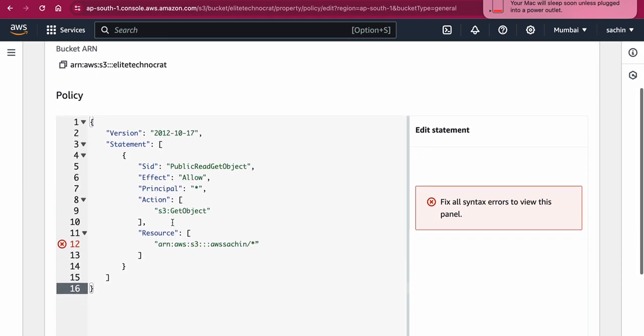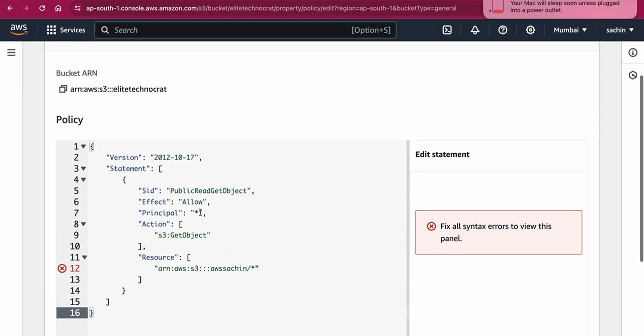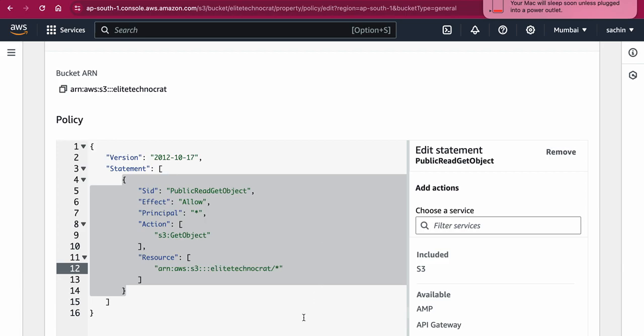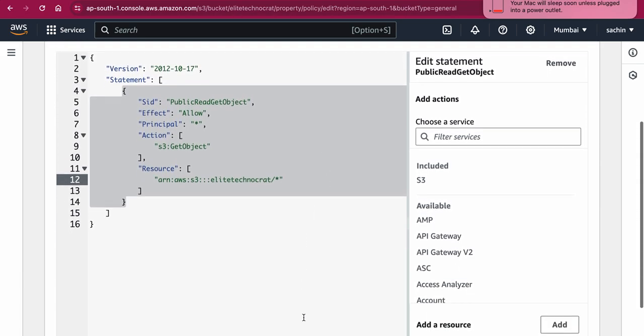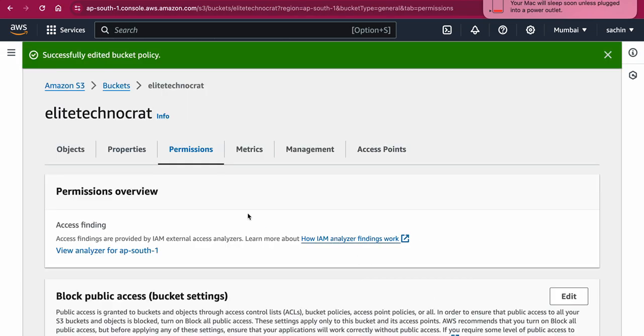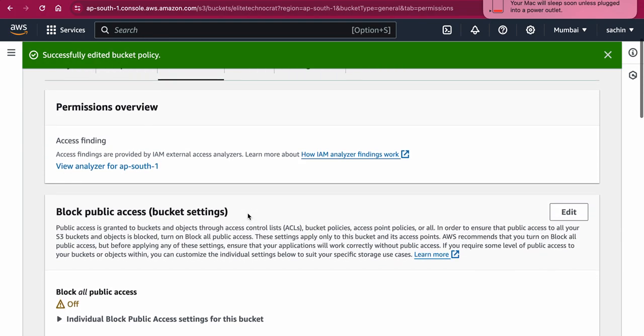If you see here, I have to change the ARN. I'll copy it here, come here, and replace the ARN. It's saying it's invalid because of this change, so I will set proper bracket closure. Okay, I will save this change.